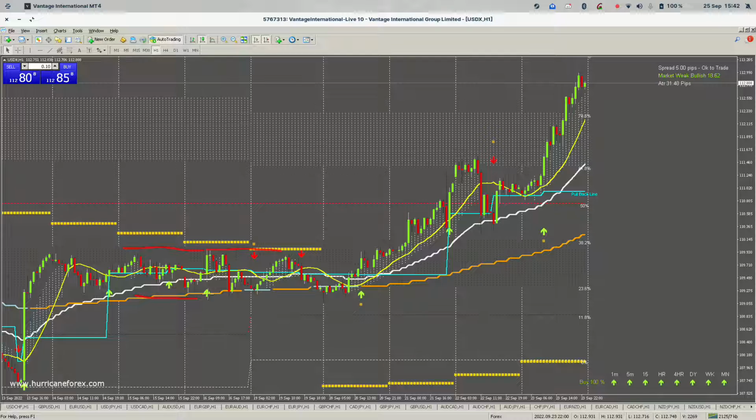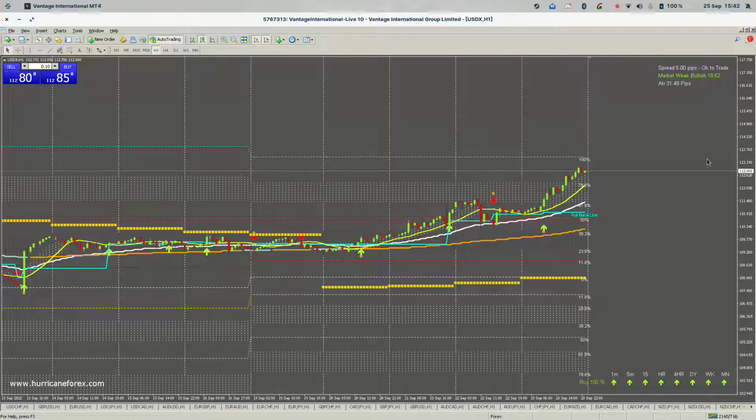It doesn't go anywhere. It doesn't know where it's going, and you can see also that the white line and the gold line pretty much go parallel all the way through there. And you'll see up here it will say market flat. Now you see it says market weak bullish at the moment, and you might say, but that's a strong bullish. No, it's actually not. That's what it looks like, but it's not a strong bullish market. It's actually not as powerful as it looks.